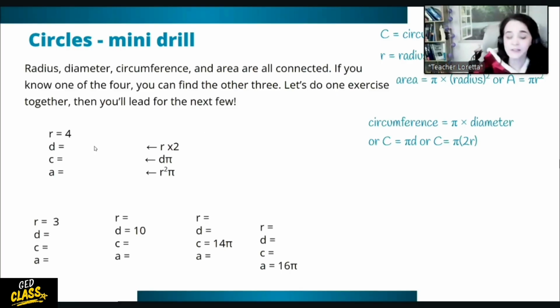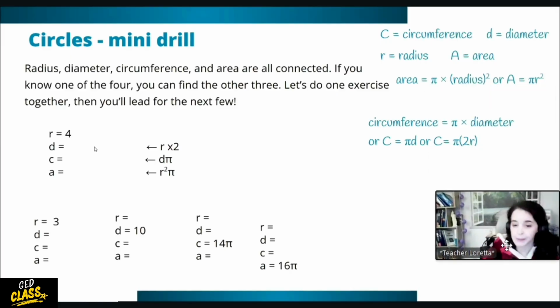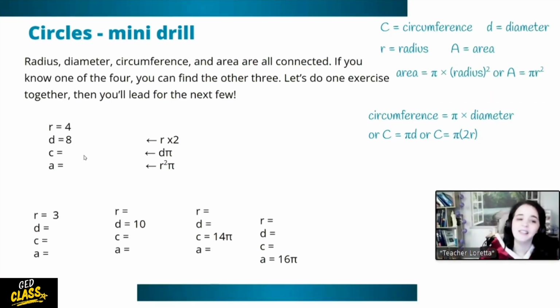Let's say the radius of a circle is 4. To find the diameter, you take the radius and times it by 2, and that gives you a diameter of 8. Then to find the circumference, you take the diameter and write pi after it. So you can just say it's 8 pi. Most of the time on a test like this, you could just type it in as 8 pi, like they would ask for it in terms of pi.